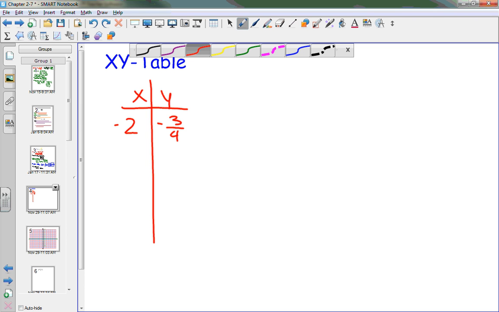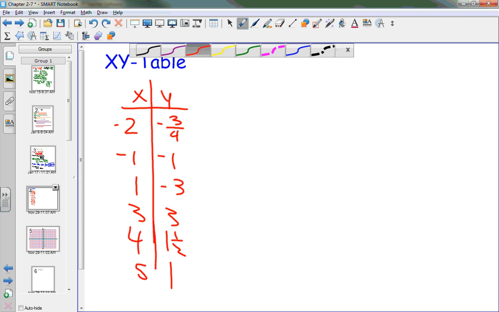Okay. Now, what's another one that you should use? -1 looks good to me. What's another one that you could use? 1 and -3. 1, -3 looks good to me. What's another one? Now we're in the positives. What's another one you should choose? 3, 3. Give me another one. 4, 1.5. 5, 1 looks good to me. Do you see that?